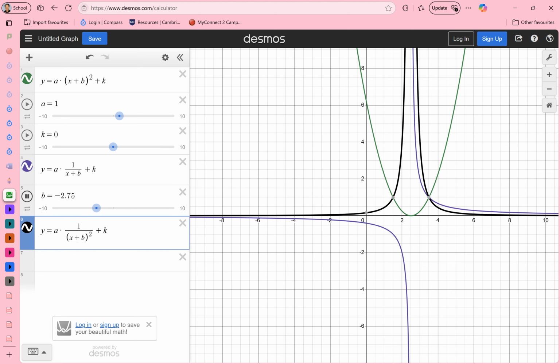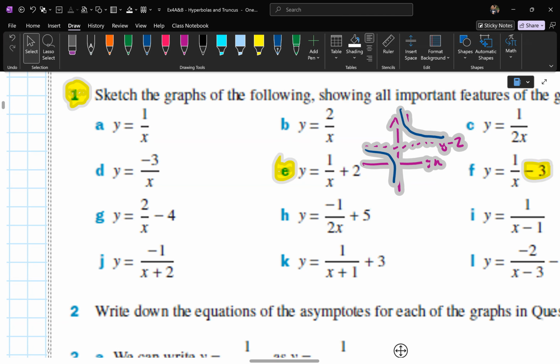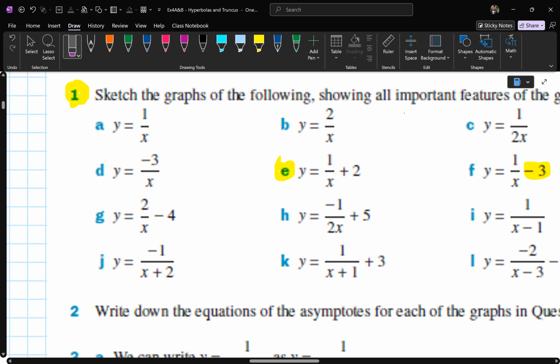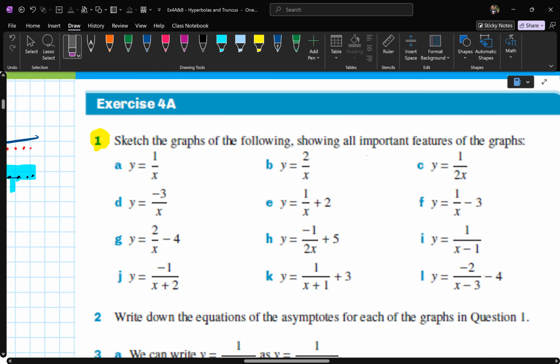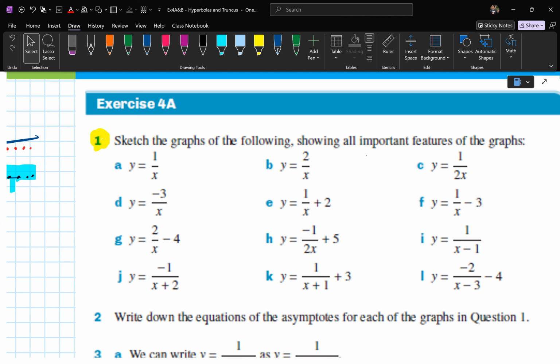So let's go back to your notes. Let's go back to your notes here. See this? Which ones move left or right? Name me the letters. Bottom right? Yes, this one has a movement. And the way I taught you is wherever the x is, let that equal 0 and then solve for x. Now x minus 3, if you let that equal 0 and solve for x, x should equal 3. So it's positive 3, so it means it moves to the right by 3.